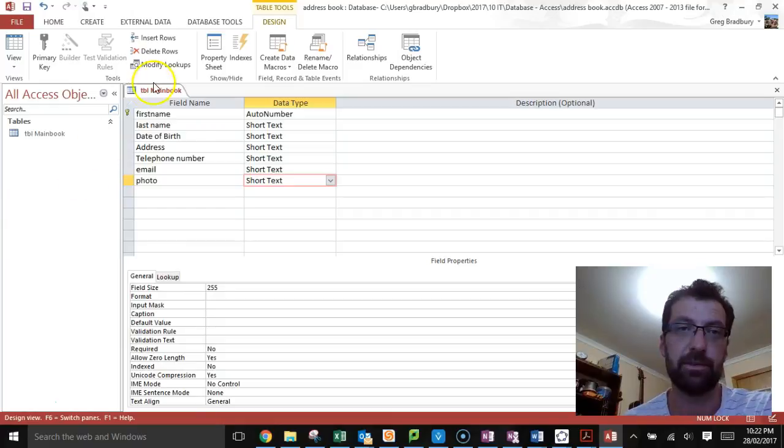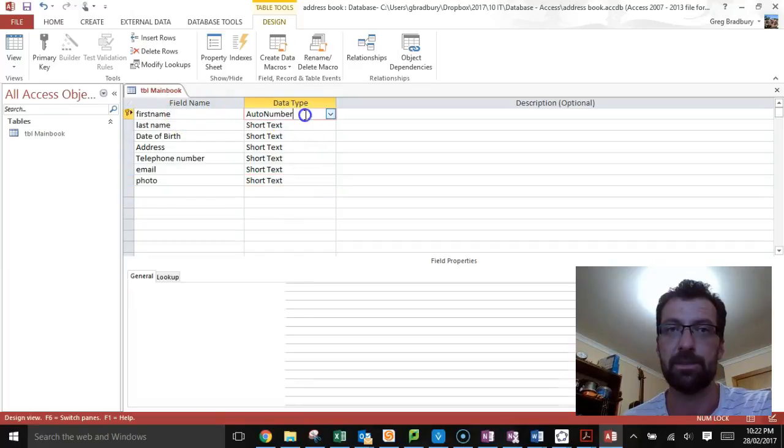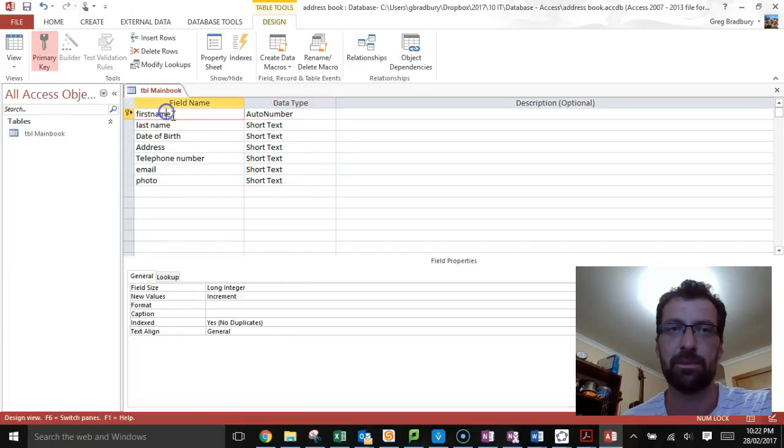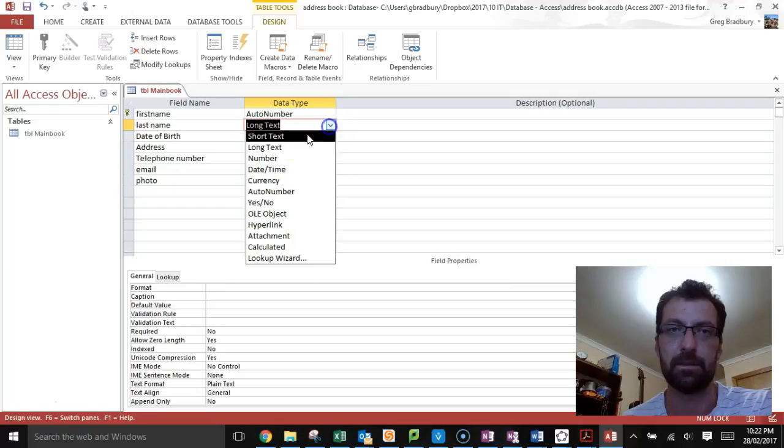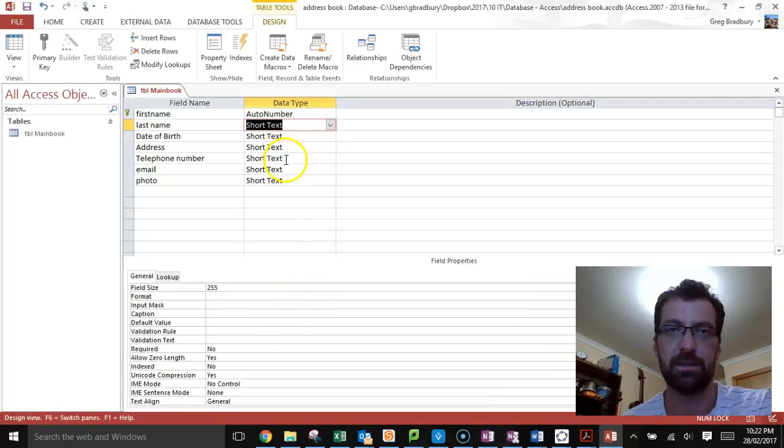Now you notice when you type in these, it'll assign a data type. We talked about data types in class. I'll just come back to this auto number, but you'd think first name and last name should be text. Have a look down here at the field properties, and it actually lets you have the number of characters in there. Actually, hang on, maybe that's not what it is. Anyway, last name should be text.